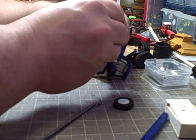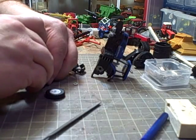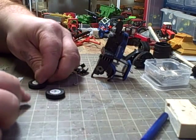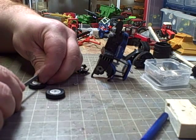Pretty handy. So if you have to do that, cut your 1/8 of an inch brass tubing to whatever standard length it needs to be for the tire that you're using. That's assuming the hole is big enough. If it's not, you're going to need to drill it out to 1/8 of an inch in order to put the tube in.